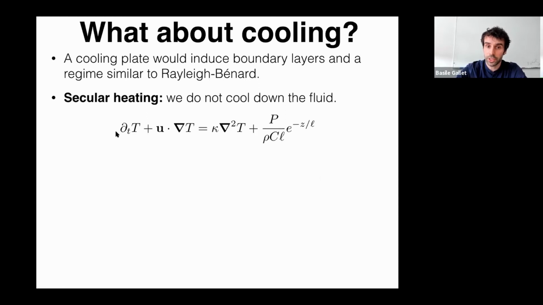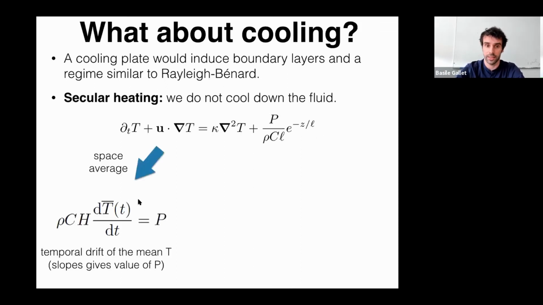Well, you would write down the temperature equation in the Boussinesq framework. So you have the advection term, the diffusive term, and a source term associated with the radiative heating, decreasing exponentially with depth. You can average this equation over space inside the tank, and you get T bar, the spatially averaged temperature. The equation for T bar is very simple: dT bar dt equals a constant. If you're inputting heat at a constant rate inside an insulating tank, then the temperature will rise linearly in time. And from the slope of this mean temperature as a function of time, we can deduce exactly the power P that's input in the fluid.